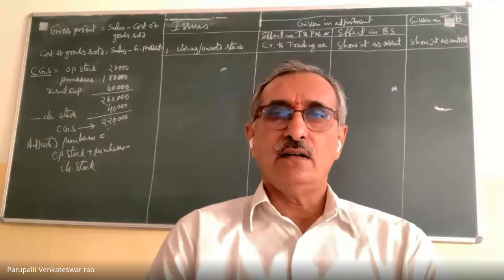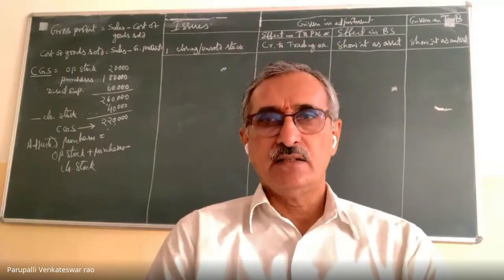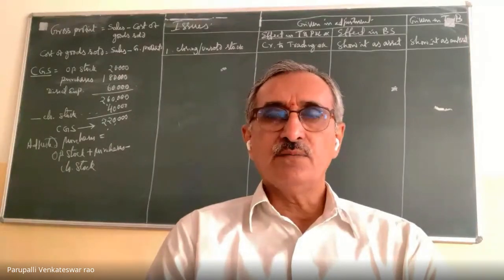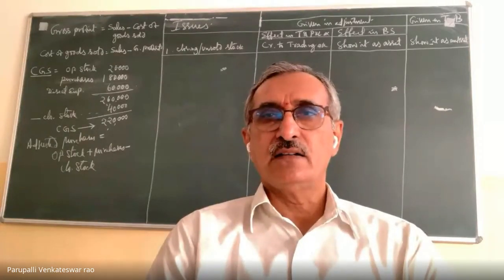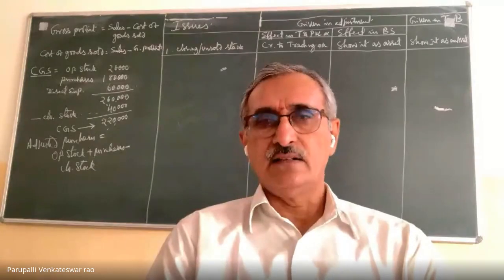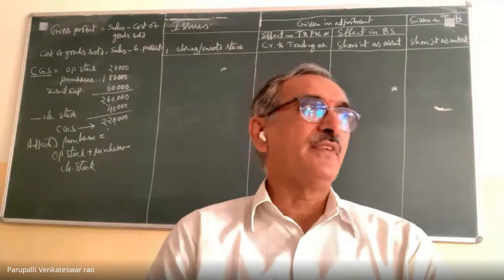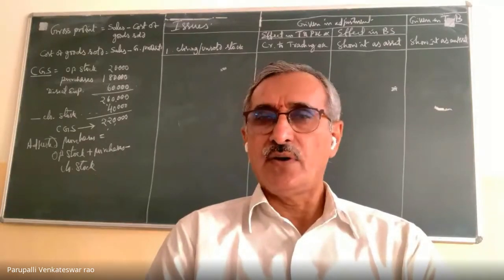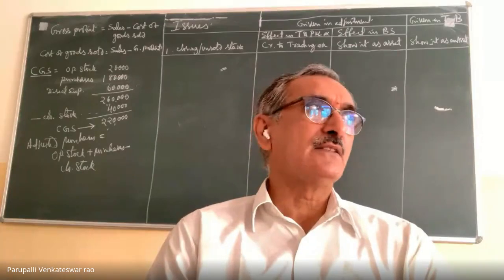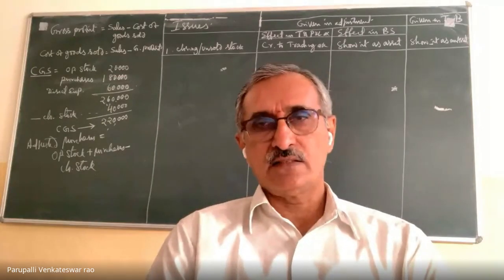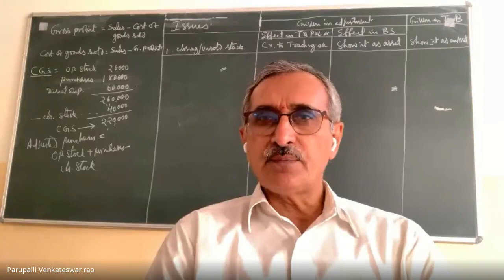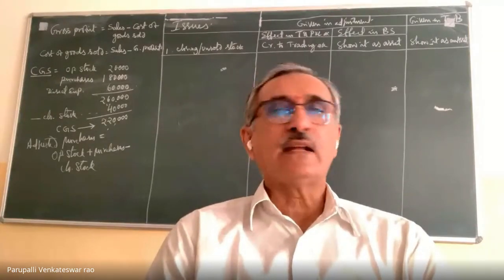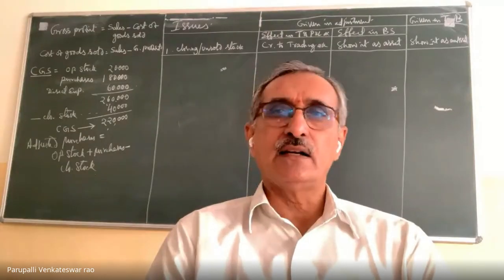All expenses and losses are placed on the debit side. All incomes and gains are placed on the credit side. The difference will be profit or loss. If income is more, there is a profit. If the expenditure is more, it will be a loss. When we take up the problems, we will know what items will come in the trading account and why they are treated in trading account.